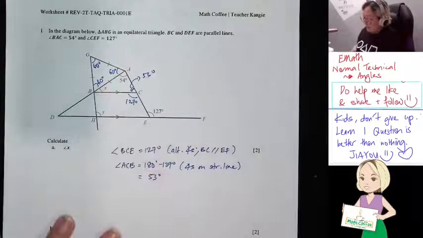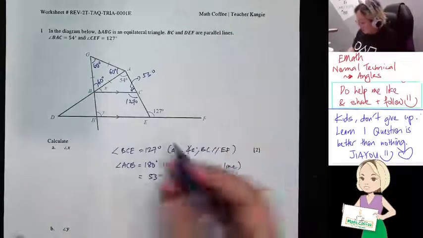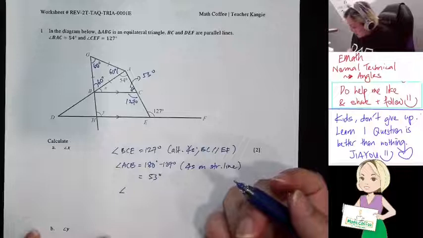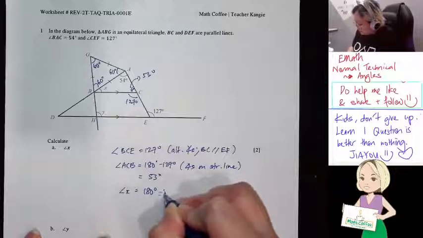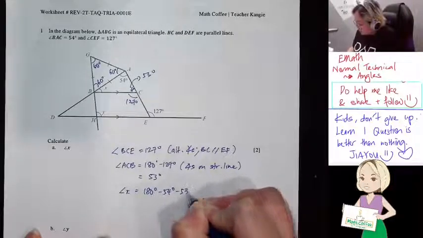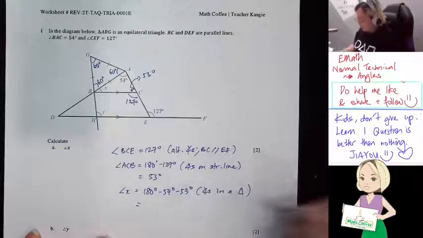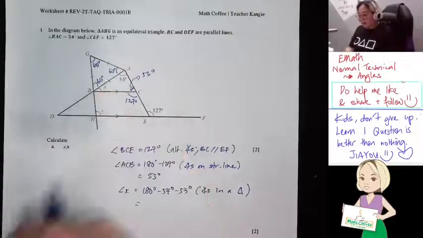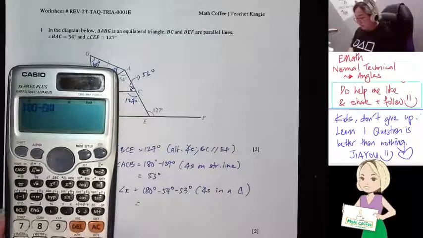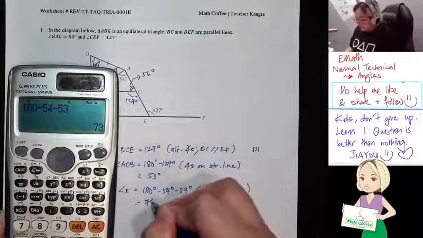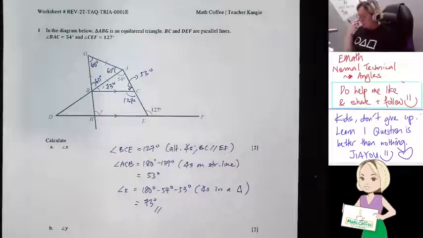Then now you can find angle X already because ABC is a triangle. You can straight away say angle X is 180 degree minus 54 degree minus 53 degree. And the reason is angles in a triangle. So you see this X, you cannot find so straightforward, then you do a bit further, right? 180 minus 54 minus 53. So we get 73 degree. Done. So update the diagram. This is 73 degree.